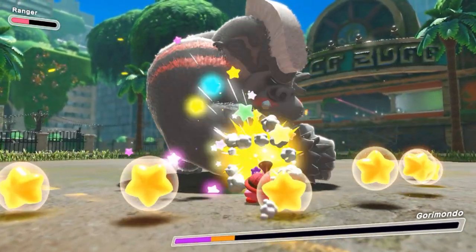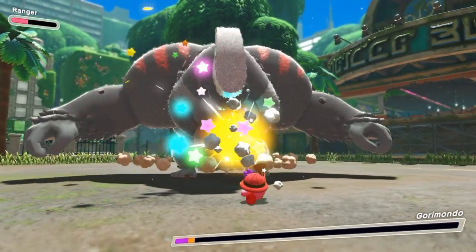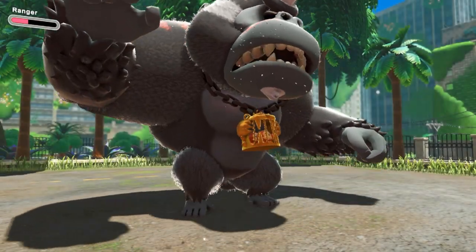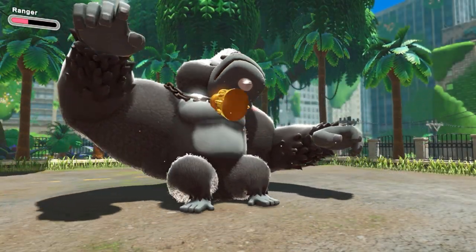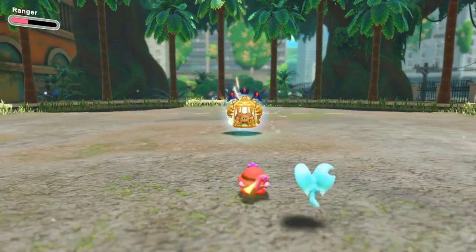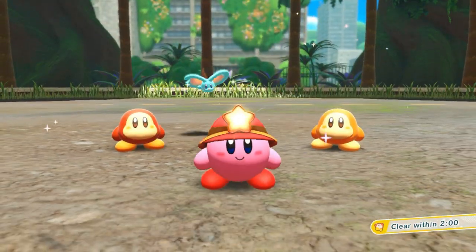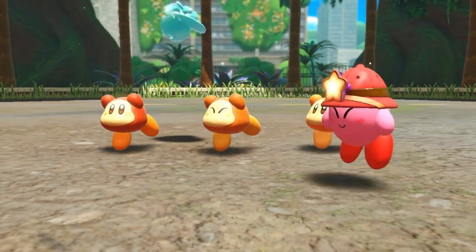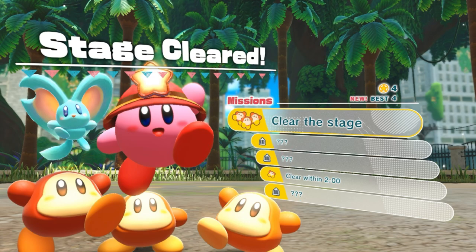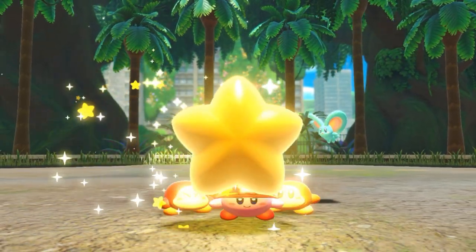The Matrix. Matrix boy. Into his crotch. Let's go! Down goes Donkey Kong. Game! This game's winner is Kirby! Alright, clear within 2 minutes. Alright, that's nice. Hi! Alright, let's go. Slip through Gorimondo's legs. Yes, I guess that would be quite an achievement, wouldn't it?